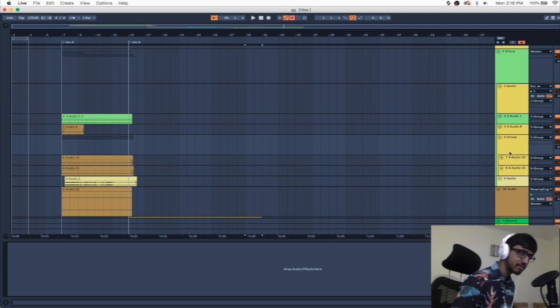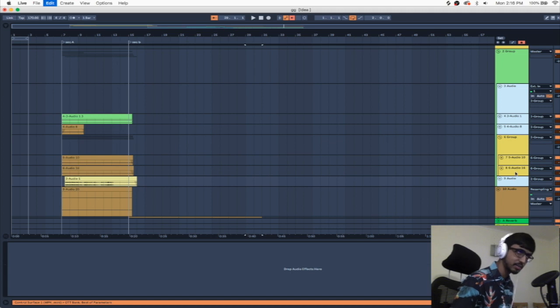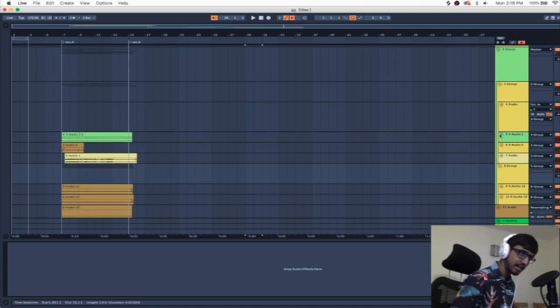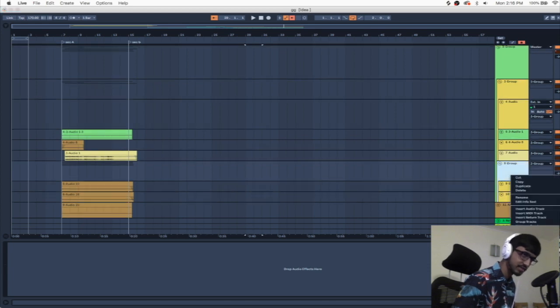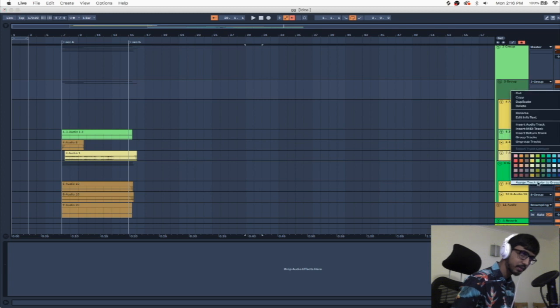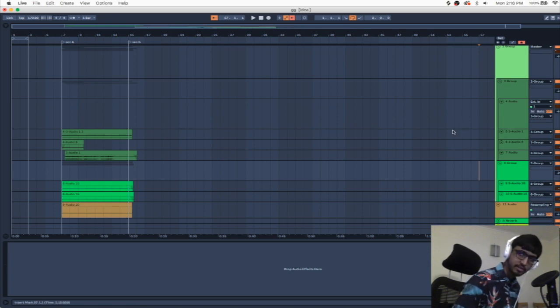So you can have separate processing for this group and for this main group. And if you want to group everything in here together separately, you can do that. Select all of them and group them together. So I have one group for my harmonies panned left and right, and one group for all the other harmonies. It's kind of hard to see because it's different colors. Let me try to change the color real quick. So as you can see, we have two different groups for our harmonies. Very useful tricks, you guys.